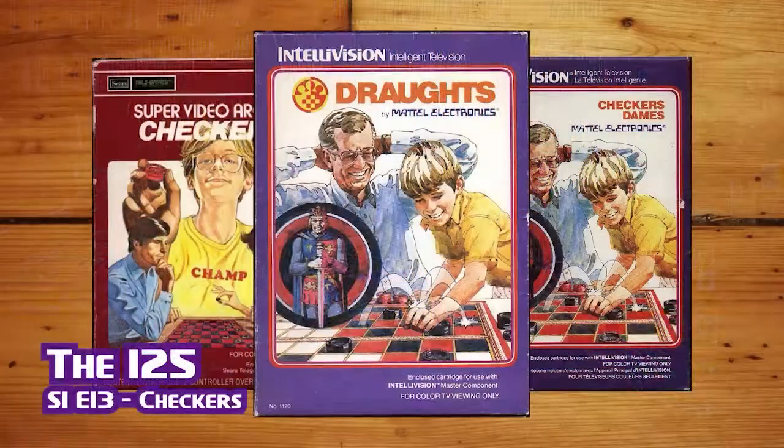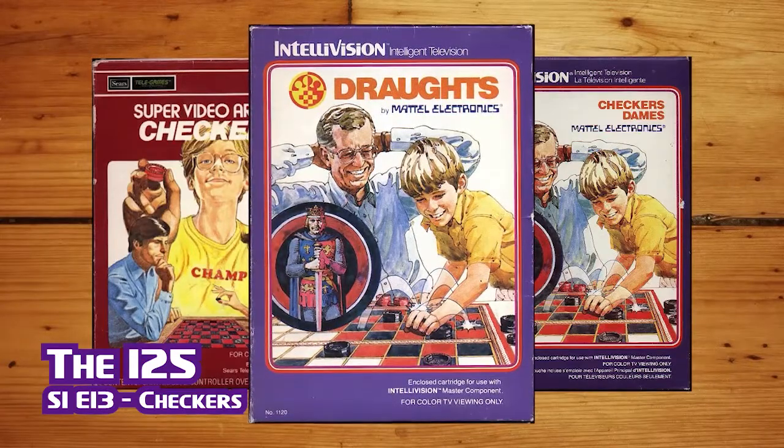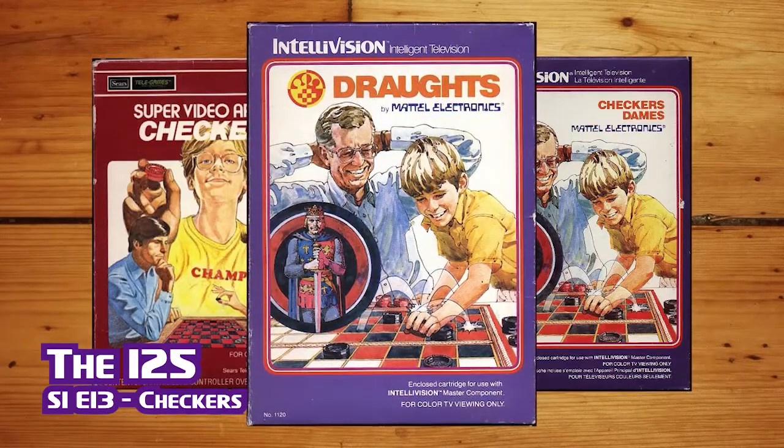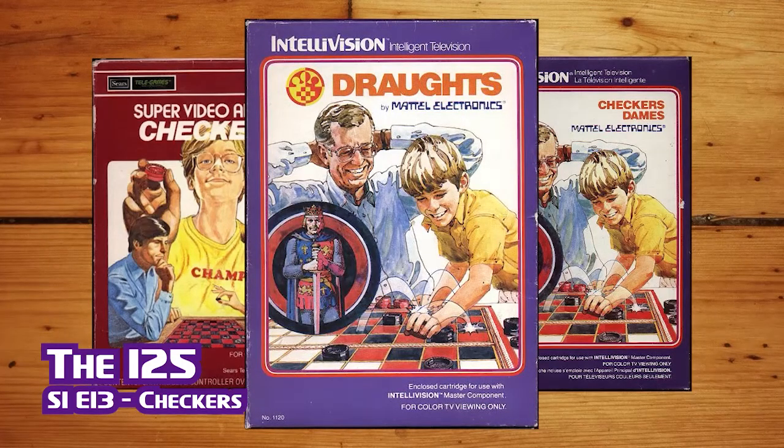Everything's English on the back, but man, they're not easy to come by, let me tell you that. And I love having this in my collection, especially, again, as I do these games on the 125, they just become that much more special to me. So before I did that episode, I really didn't think much about this at all. I knew it existed. I knew about the French-Canadian version. Luke got me into the French-Canadian versions anyway, and then after I'd made that video and started talking about the various stuff, man, I really wanted it. So friggin' glad to have that one right there.